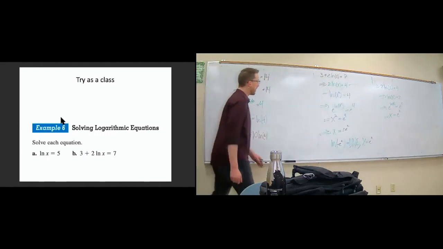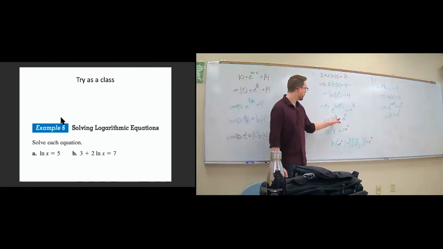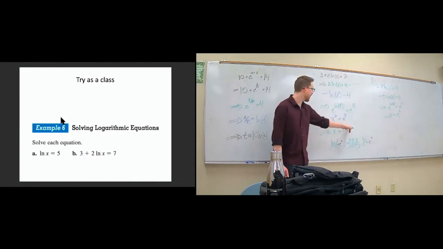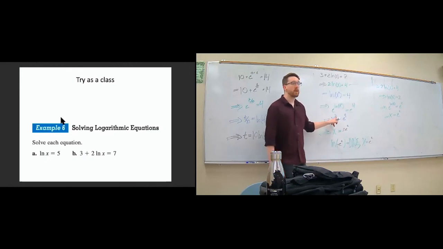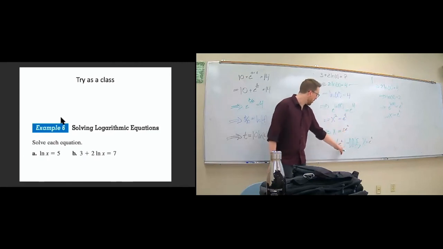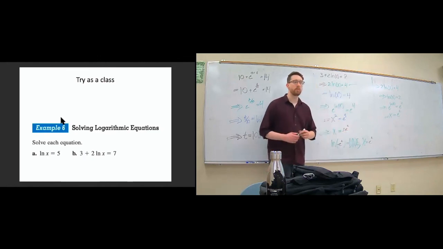Now, very quickly coming back to this, for the folks at home who aren't sure how I went from x squared is equal to e to the fourth to x is equal to plus or minus e to the second. I took 1/2 power of both sides, right? But we're solving for x, so we could have plus or minus, and that's where the plus or minus comes from. But then when we check, we say, all right, well, the ln of a negative number doesn't exist. So we have to stick with e to the second power.